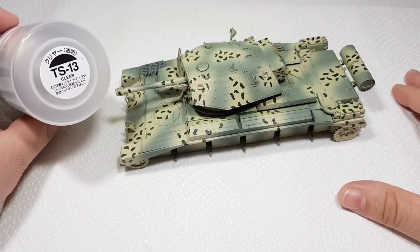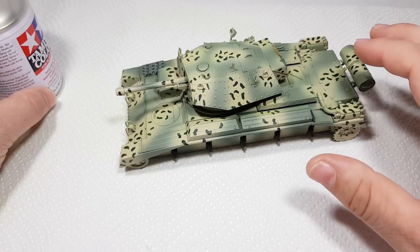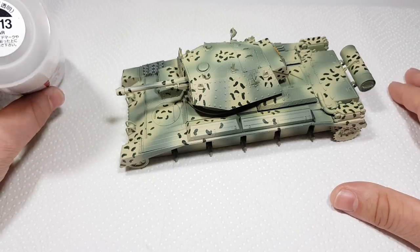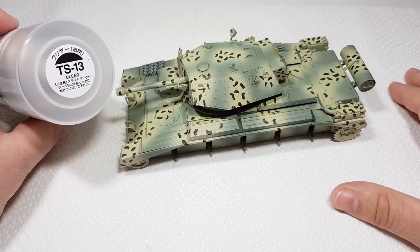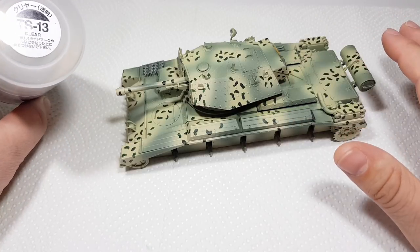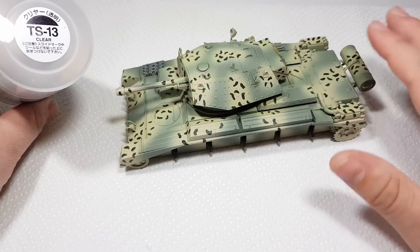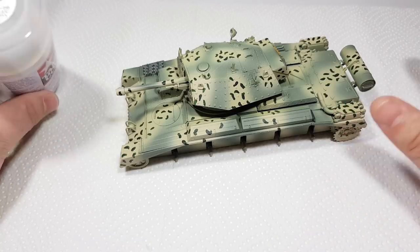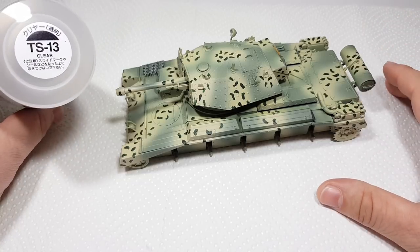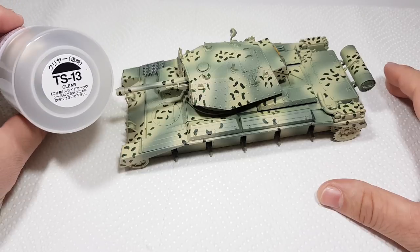So if you're new to spray cans, especially the Tamiya clear range, then it's always best to spray on multiple thin coats and wait between each layer, because this stuff can really catch up on you quickly if you're not careful. Like for example, you'll spray on a layer and think it probably needs a bit more, spray on a bit more, and then think, oh, just one more layer to finish it off. And then all of a sudden it's way too thick and it started to pull and run in certain areas, and you risk ruining the kit, which I've done many times before.